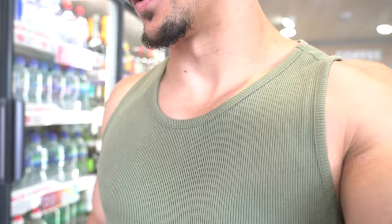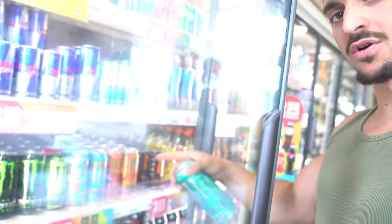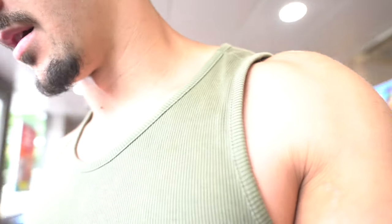All right, we're at the store now. Looking for a little drink — the usual, probably a Monster. Today we're going for this one, the Ultra Fiesta Mango. Normally I go for the Mango Loco but today we're grabbing this one. Also grabbing something to snack on — one more thing: some Starburst. Cool, so we've got the care package: the Monster and some Starburst. Let's get it to the gym.